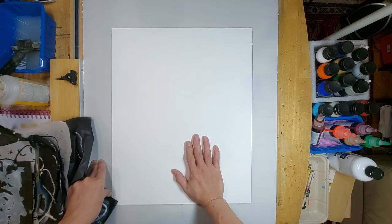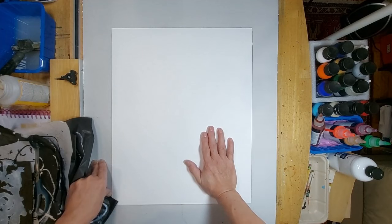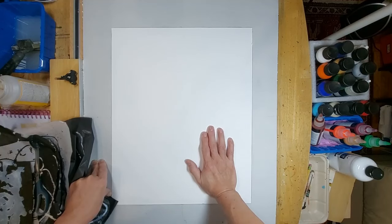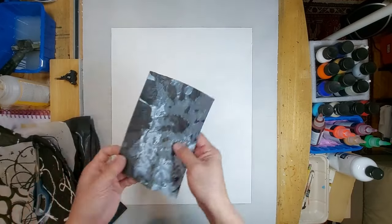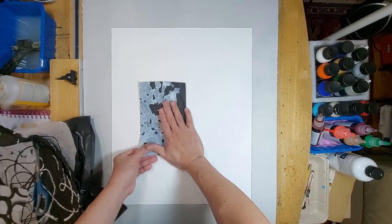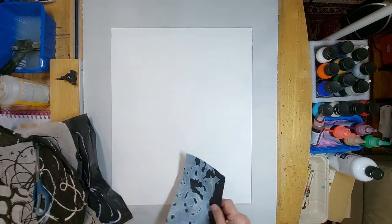So anyway, let me go ahead. I will compose some collage on this paper and then print over it. So technically, it's called chine collé. It's a traditional printmaking technique. Usually it's done with a printing press where a very thin tissue paper is applied, something like this, and then a printed image is superimposed over it. So anyway, let me get started.